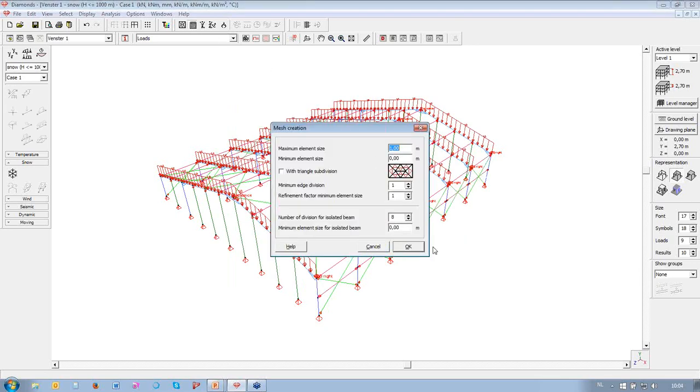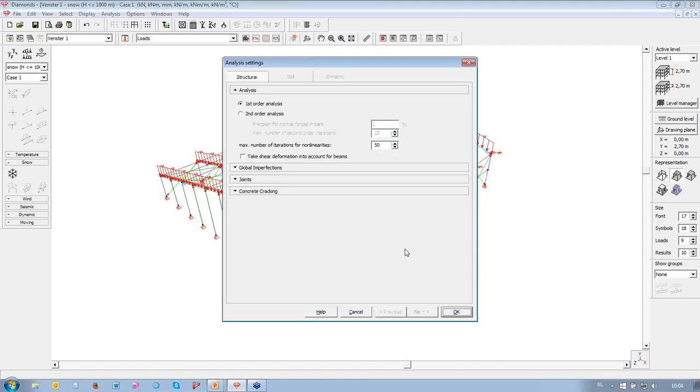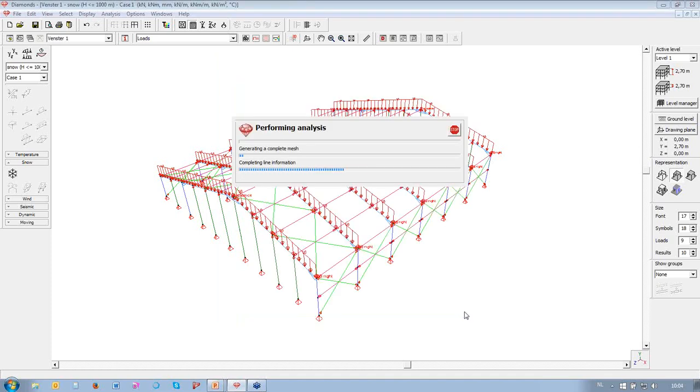Okay, and let's calculate it. So as you have seen, we need to recreate the mesh because we have added certain elements to the model. Once you add elements to your structure, you need to recalculate the mesh, but that goes really easy.